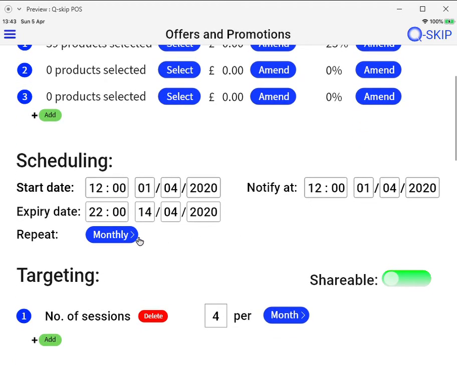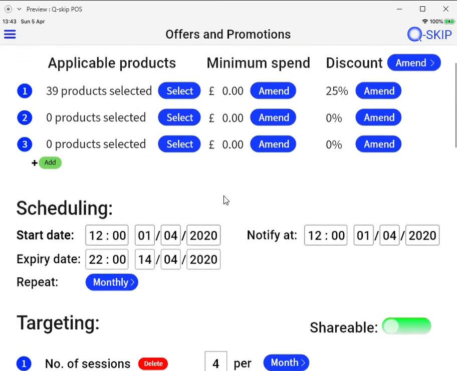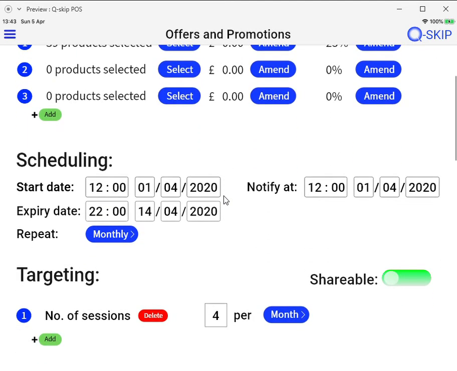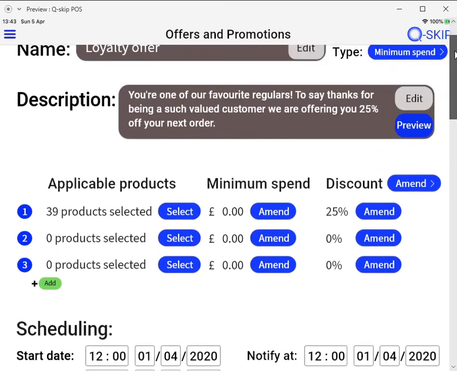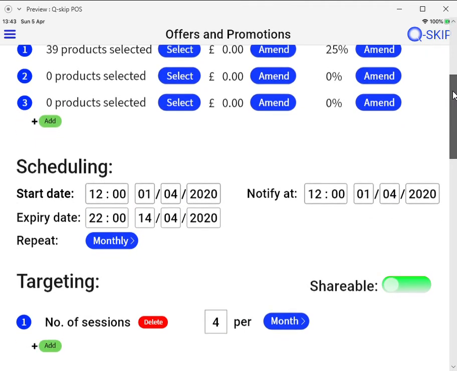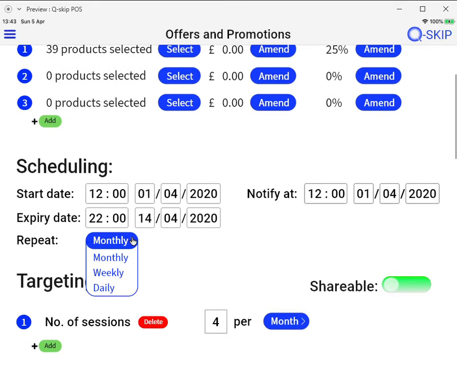Okay, now this is a repeating situation, because these are loyal customers and you want to improve that loyalty. You want to get them coming back more and more. They want to tell their friends what amazing John Gandy is, and how if they transact via the QSkip app with John Gandy, then they get such great offers and whatnot.